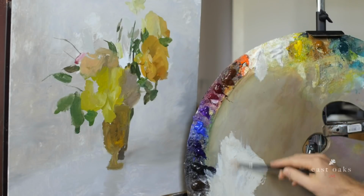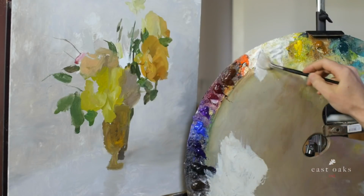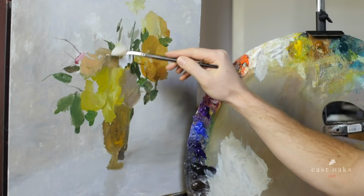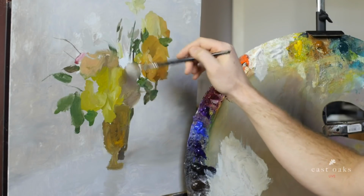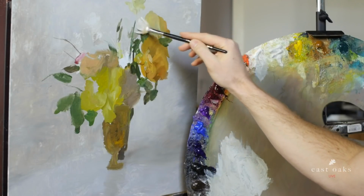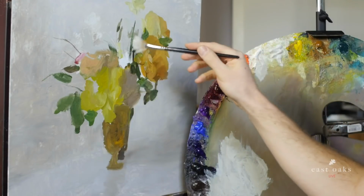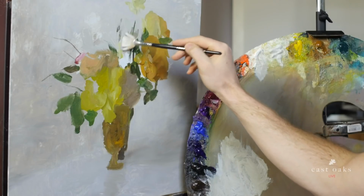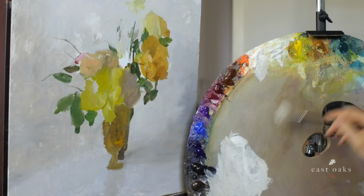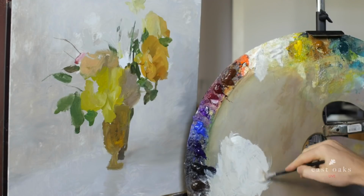So what I usually do is go around the same way I painted it the first day. I repaint all the edges of the background because I have to repaint all that stuff anyway. It allows me to then rework all of the flowers and paint wet into wet. It's just something I've discovered over the many years of painting flowers.